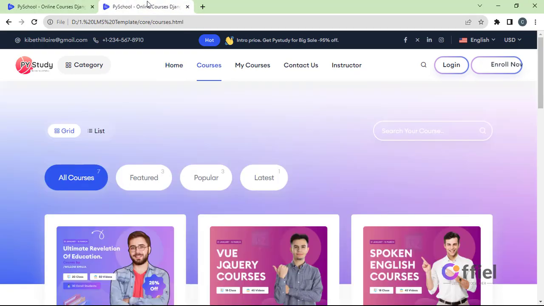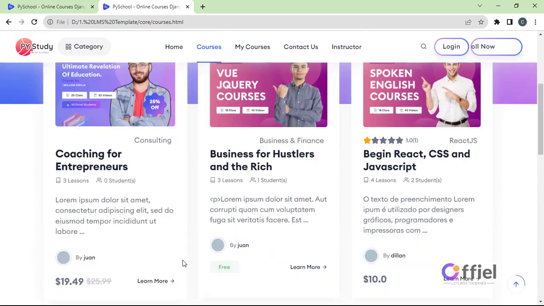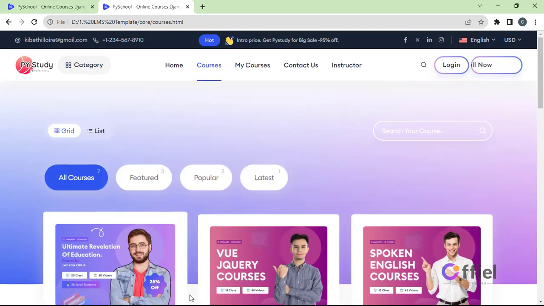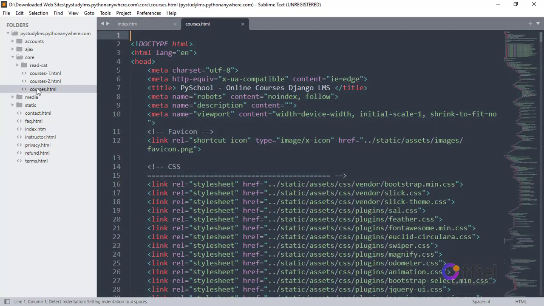But as you can see in our template, we need to have our courses page look like this here. So let's do that. Open the template location. I open mine in Sublime Text. Then open courses.html file. Then copy from just where the header section ends until just before the beginning of footer section.